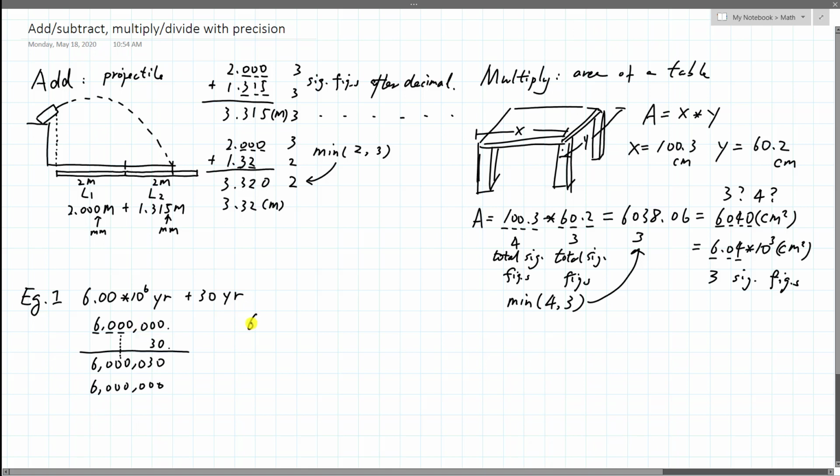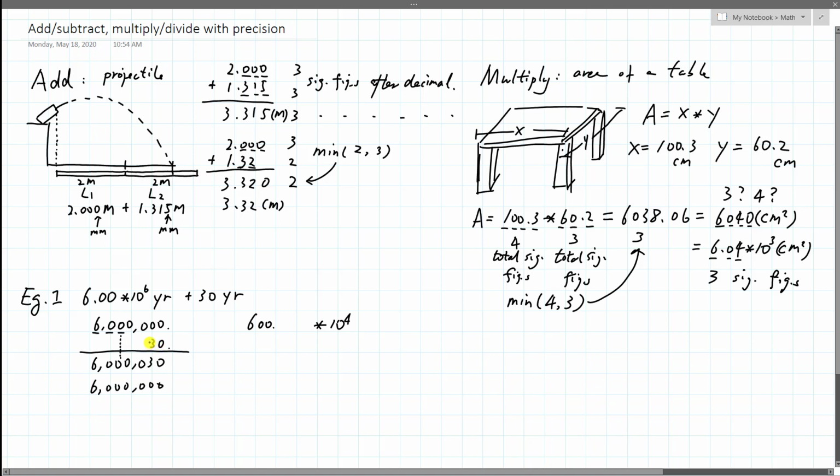6,000. So 6,000 dot, well, there's no sig figs. Actually, let's not write 6,000. Let's write 600. Okay, 600. And this is actually going to be times 10 to the, how many zeros did we lose? 1, 2, 3, 4. So, okay. And then there's no significant figures after the decimal places. So effectively we have a zero after the decimal places.